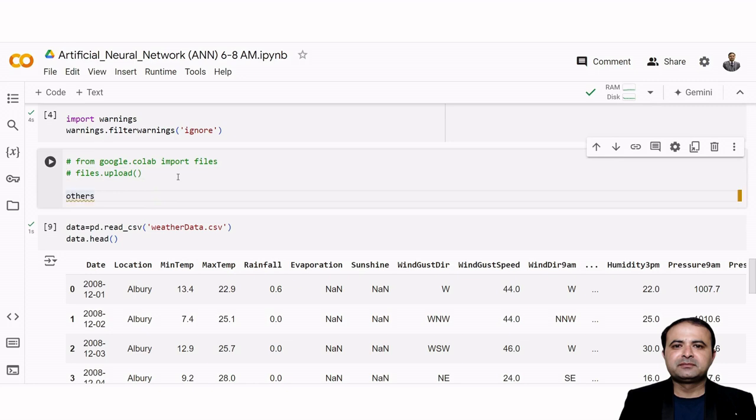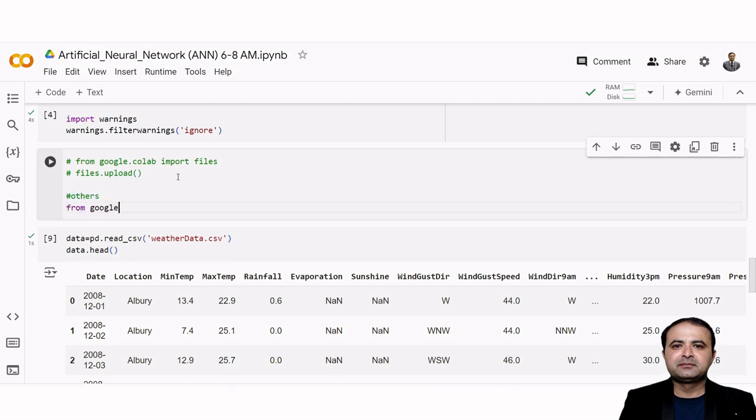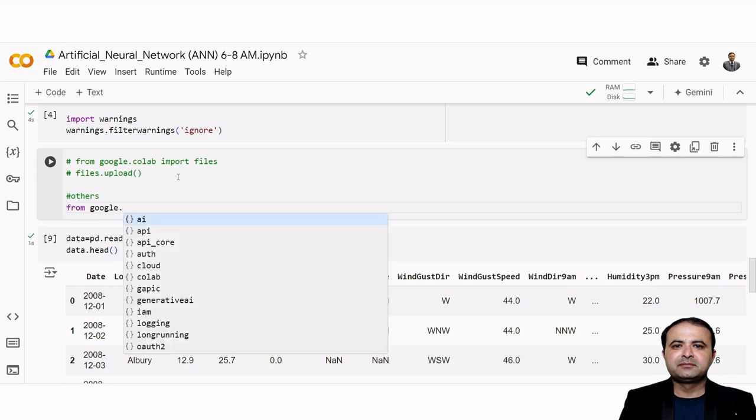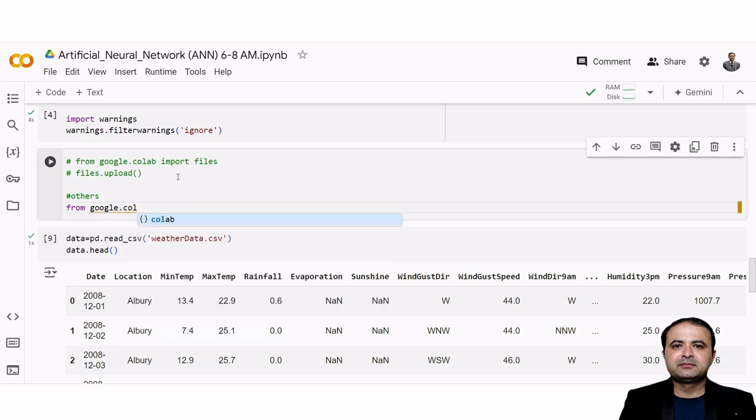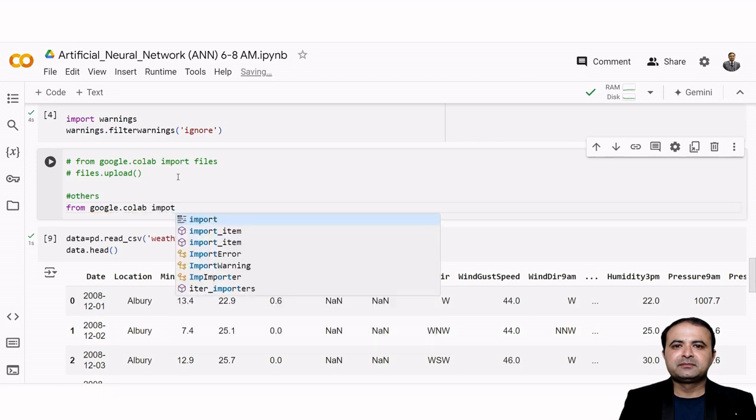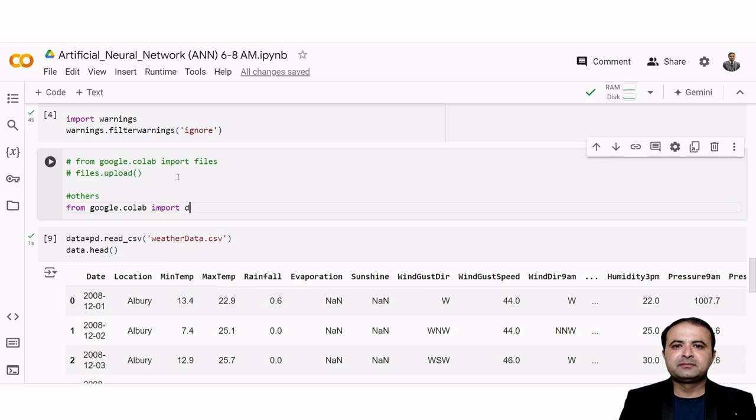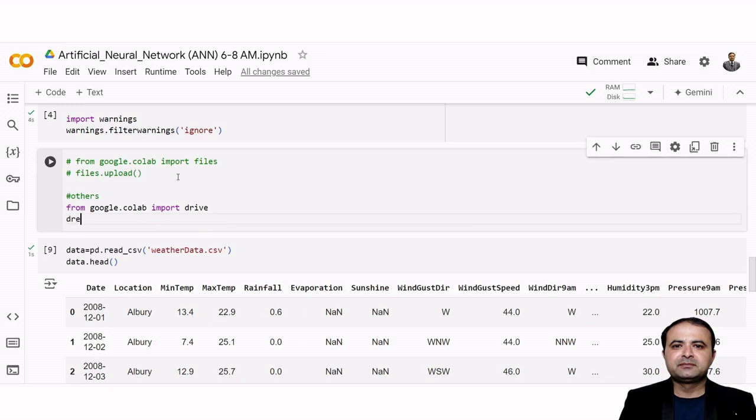So there is also a different method if you want to load this data from the drive. It depends on you, you can directly fetch the data from Google Colab and import data from drive, and we can use drive.mount.